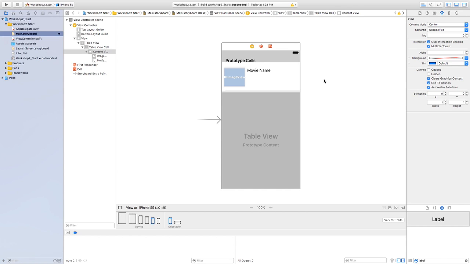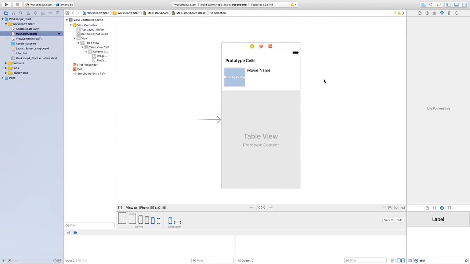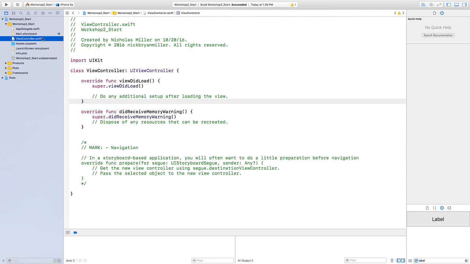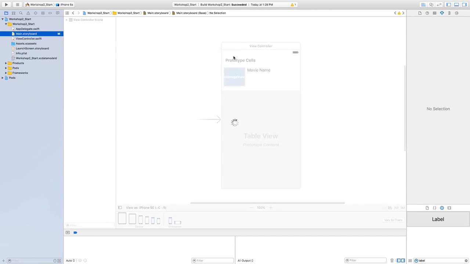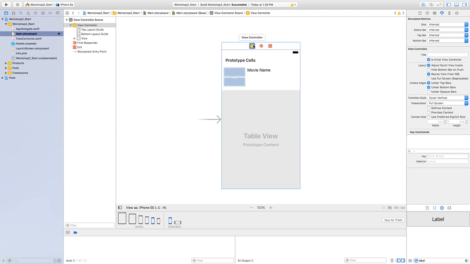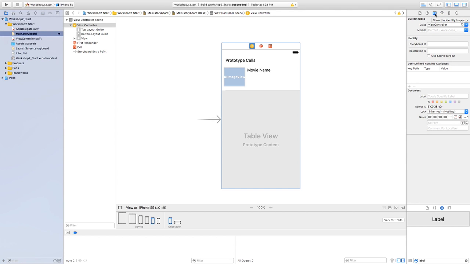Okay. So now that we have that, we need to make a file that corresponds to our table view cell, and we have the view controller file that corresponds to our movie view. If I go to Main.storyboard and click on this view controller, there's this little yellow circle, click on that. Over here on the right, you'll see something that looks like a driver's license. It's called the ID tag, the identity inspector. In this drop down, we can switch it to view controller, which is what I want.